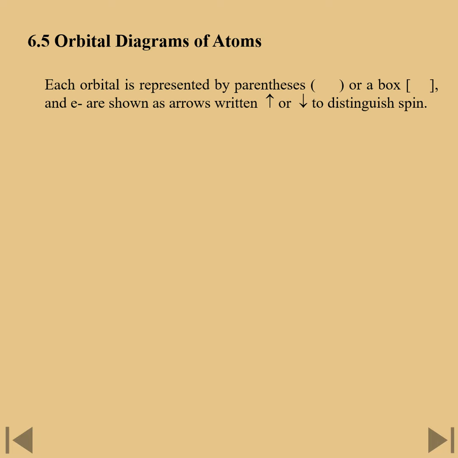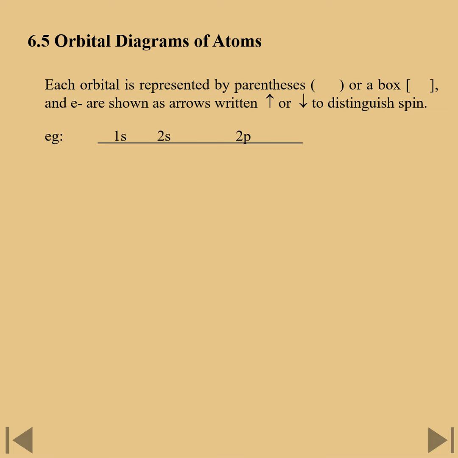Okay, on to what I consider a simple concept, and this is orbital box diagrams. This is where we use a box to represent the individual orbitals, and then we're going to populate these orbitals with electrons, and we're going to use arrows to represent those electrons. Now, we're going to use arrows because we're going to have an up arrow and a down arrow to represent the opposite spinning electrons that go into an orbital.